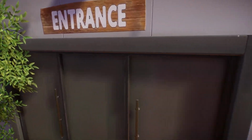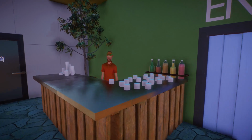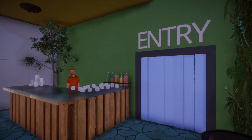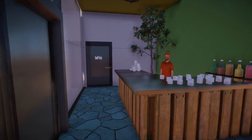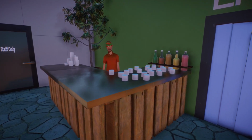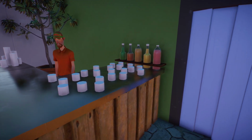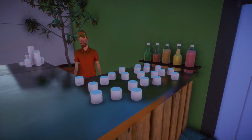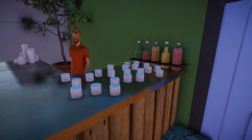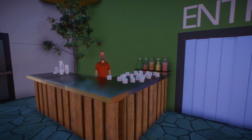So if we come through the entrance, this is our incredibly unhappy vendor who is stuck on a piece of path there and has actually quit but can't leave the zoo, so he's not happy. But this is our little entrance lobby area. Over there we've got the staff entrance to the off-show area. We've got our staff manning area for the pots. These are just some little pots of nectar that I've made. They obviously don't look like they're full of anything, but we've got some stacks of little pots there, and then some already laid out, so he'll be able to take people's money and give them the pots. So that is their little stand there, little plant in the corner.